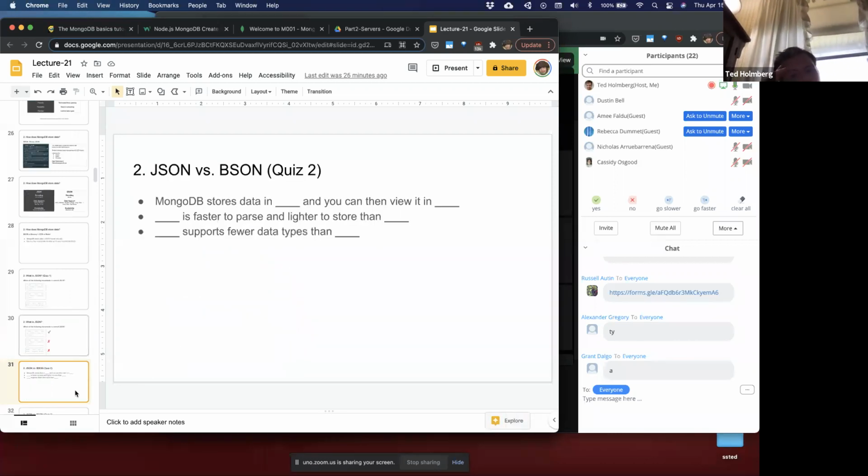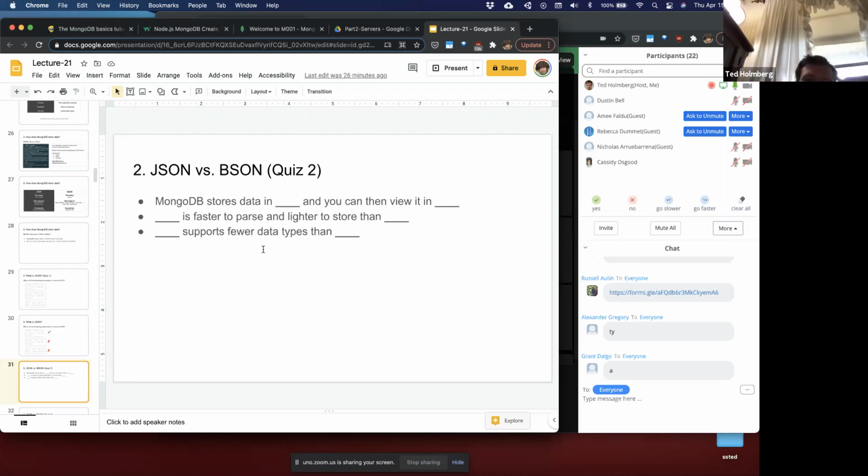Okay, so let's look at this. MongoDB stores data in, and so now the question is, is it BSON or JSON? So MongoDB stores data in JSON or BSON, and you can then view it in JSON or BSON. So I'm going to say that MongoDB stores data in BSON, and you can then view it in JSON, right?